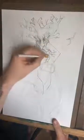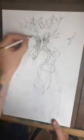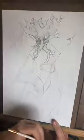Okay. So we'll get rid of some of these extra lines in here. Yeah, I know the emoji. I saw you. And it's in all caps.